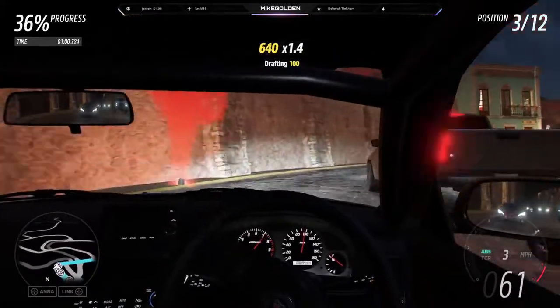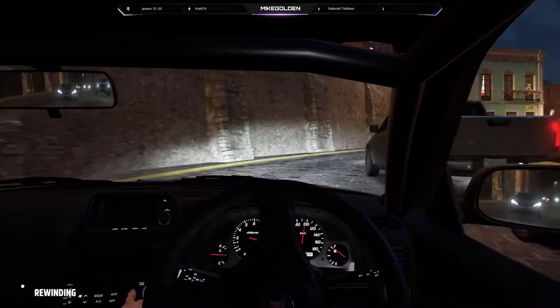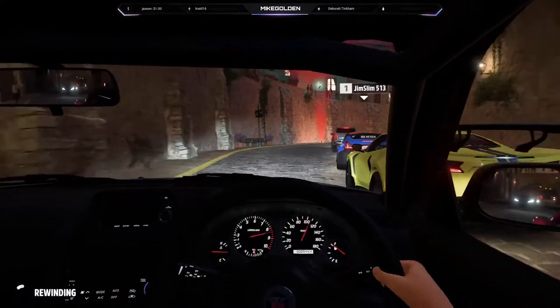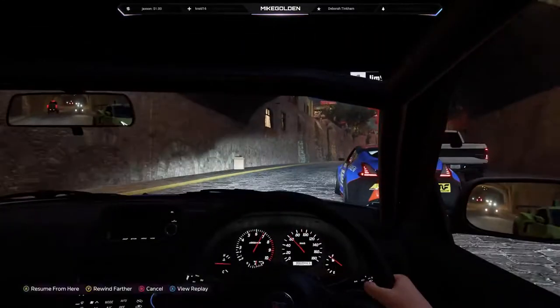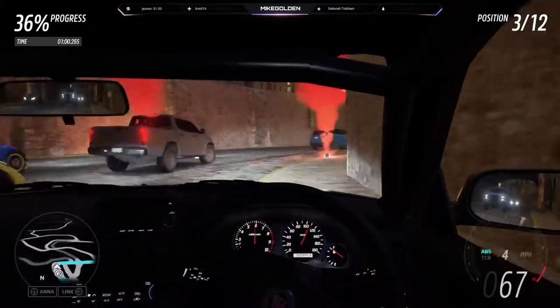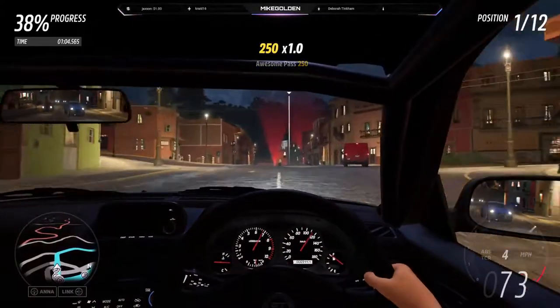A freaking Corvette trying to leap. Oh, it's a freaking son of a bitch. That freaking Corvette just rammed that some kind of pickup truck into us there. That's bullshit. Okay, you freaking Corvette. Yeah, now what? Yeah, now I'm in front of you, you bitch. Let's go.